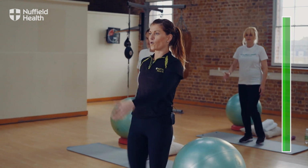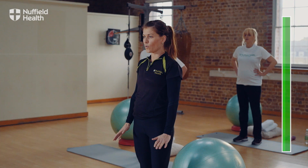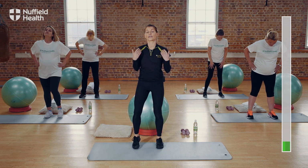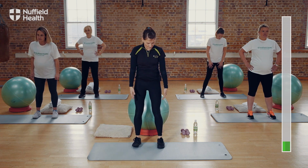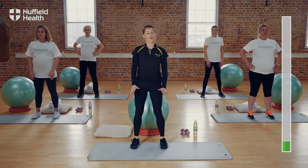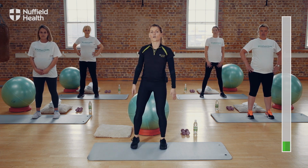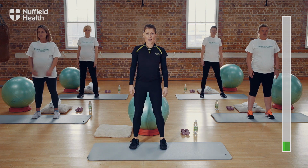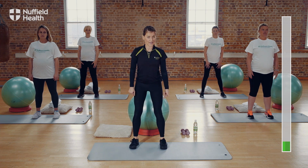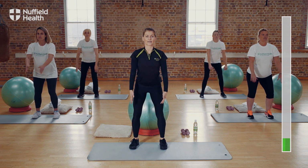Okay, well done. I hope you all feel warmed up. We're going to go to our first exercise, which is the squats. Everybody's ready? Okay, so I would like you to stand nice and tall, feet about shoulder width apart, a little bit wider. If you are in your last trimester, try to keep the stance quite narrow. We're going to keep arms nice and loose, and we're going to lower our bodies down by moving hips back and bending the knees. So we're going to go down, hold for a second or two, and lift back up.